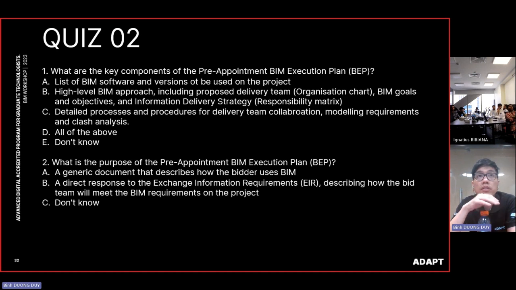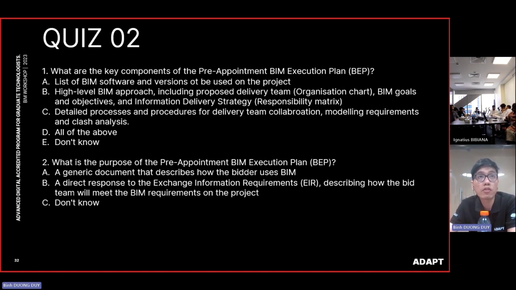What we want to give is a general answer in response to the EIR, without focusing on the detail. So what we give at that time will not be the detailed process. We're giving the high level BIM approach, not in the very detailed level.